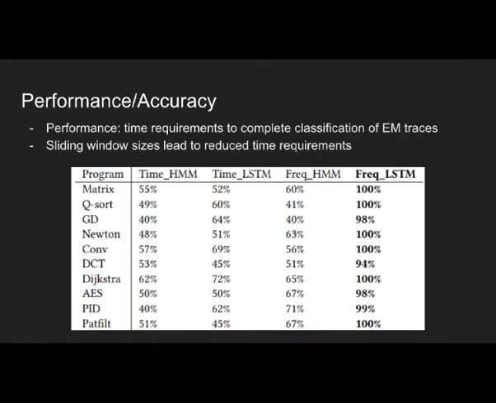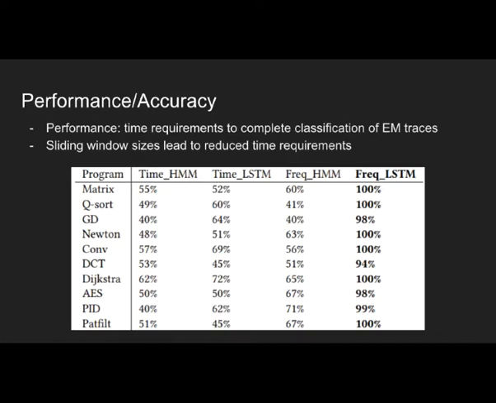So in order to evaluate this model, there's tables and also a bunch of graphs, but all of them basically show that the frequency LSTM network is the most accurate. As you can see here, there are 10 different programs that they ran. The reason they chose these 10 programs is because they provide enough variety with the basic operators that I showed in the previous slide. And this table is in terms of accuracy, so how accurately it can predict the labels that it created for certain sequences.